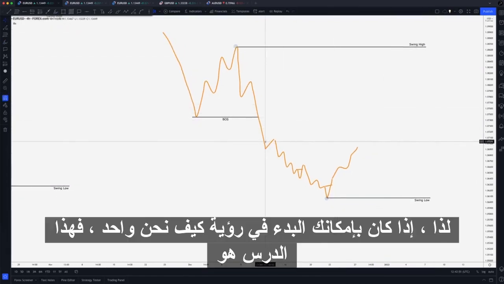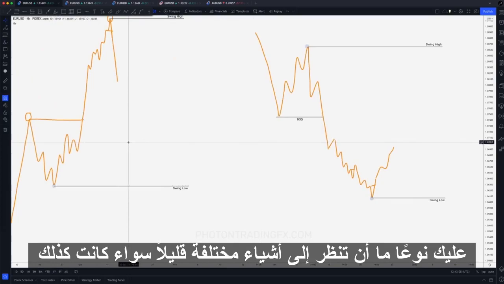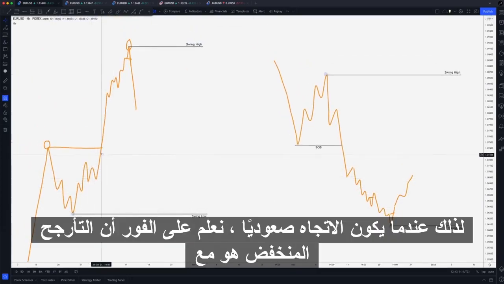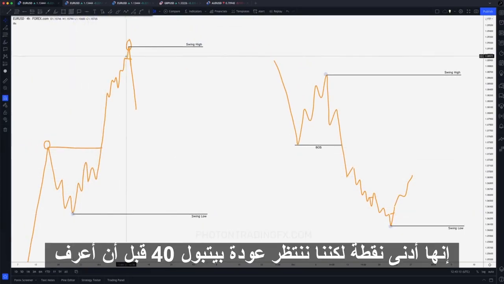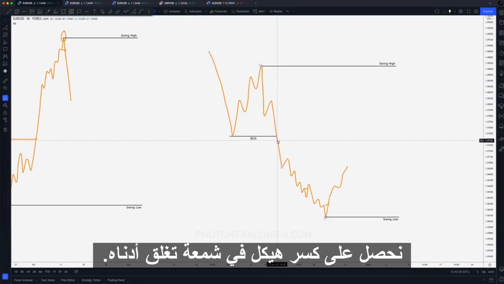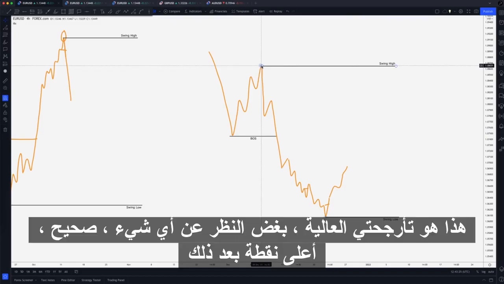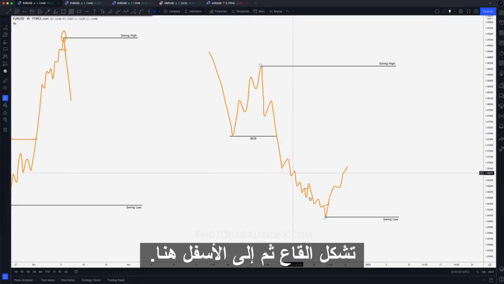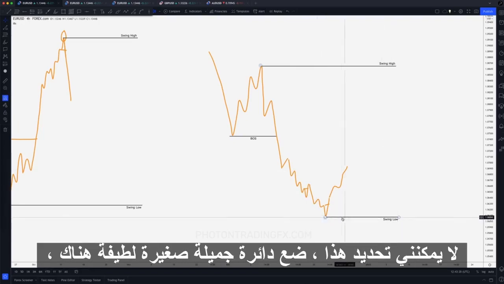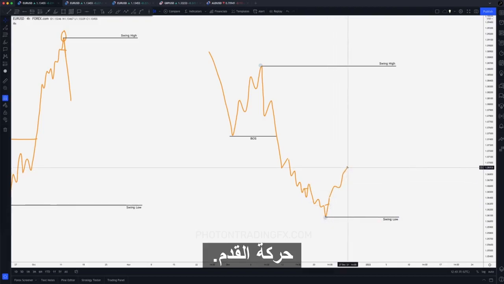So hopefully you can start to see how, well, one, this lesson is concentrating on how I mechanically define my swing highs and swing lows, right? You kind of have to look at slightly different things, whether it's bullish. So when it's bullish, we know straight away where the swing low is. It's the lowest point, but we wait for a 40 pip pullback before I know the swing high. And then obviously the opposite to that, when it's bearish, the moment we get a break of structure and the candle closes below, I look back for the highest point. That is my swing high no matter what, right? The highest point after the low formed. And then down here, I don't know where the swing low is. I can't map this out, put a nice little pretty circle there and draw my nice line across until I personally see at least a 40 pip movement.